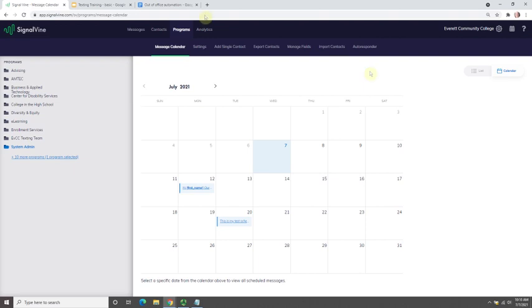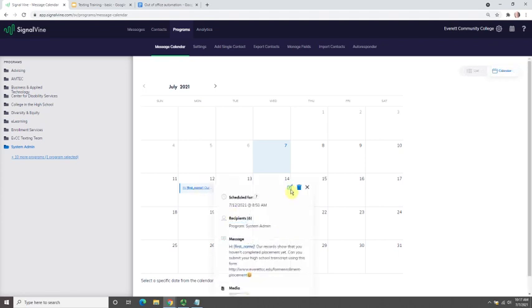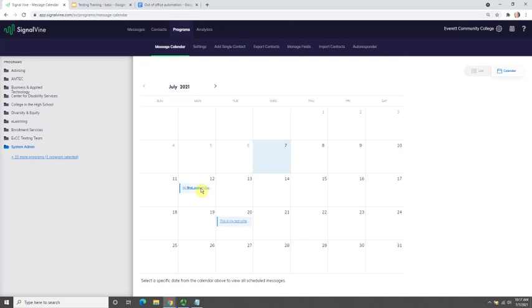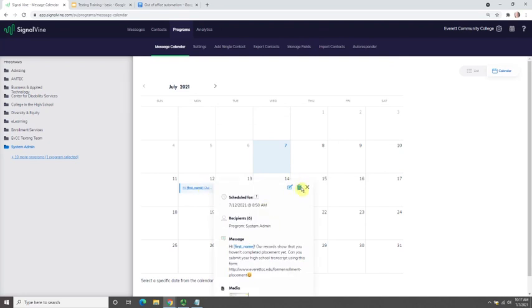and Autoresponder. The Message Calendar works a little bit like the Scheduled Messages tab did in Mongoose. It's the place where you can see upcoming scheduled campaigns. If you are the author of a campaign or you're an admin, you can edit messages right from the calendar before it goes out. Here, I previously scheduled a message, so when I click on it, I can edit right from the calendar, and the editing window will pop up for me to make my changes. Or, if I've changed my mind completely, I can actually delete the message right off the calendar.